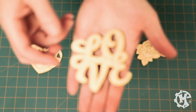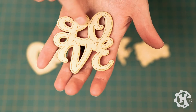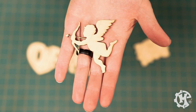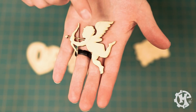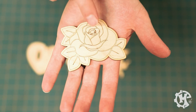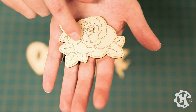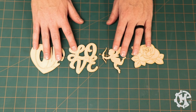The next one is the love text — again, the red is vector scored and the black was vector cut. Then the Cupid design is just a solid piece; they can paint it different ways, but this doesn't have that paint-by-number feel. And the last one is the rose — same thing: vector score, nothing showing on the back, and they can go ahead and paint it different colors. So a little bit of variety in the designs.